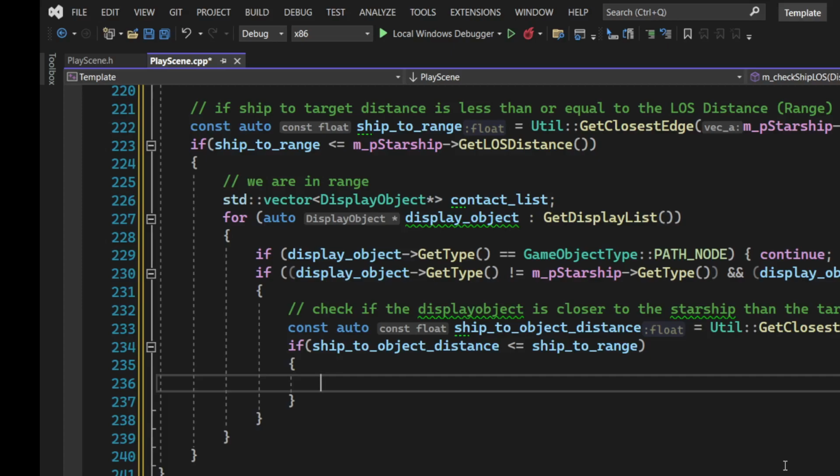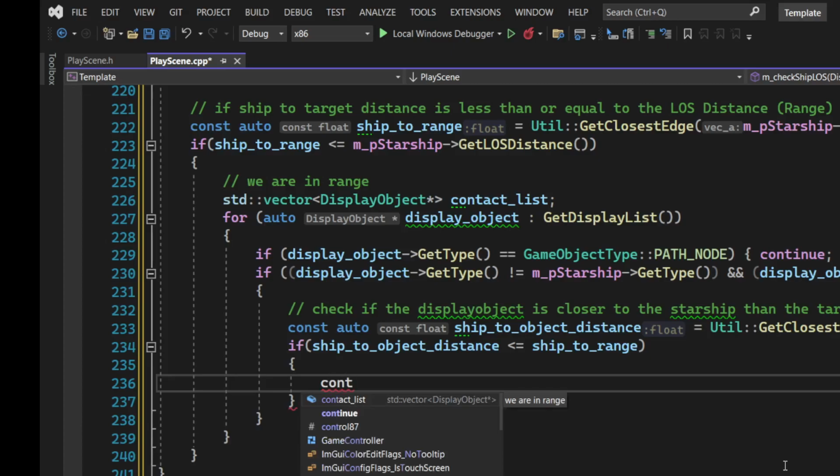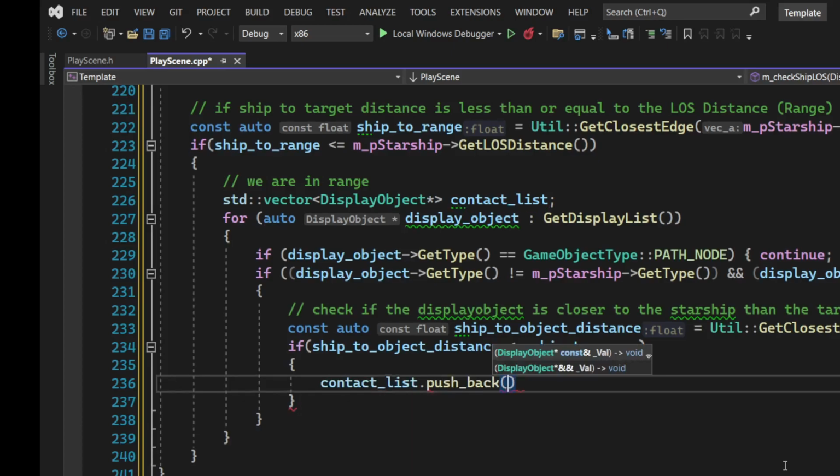Remember, the target is also part of the contact list. So I'll say contact list, then push back, and then display object.